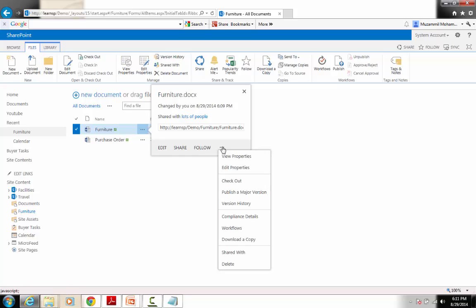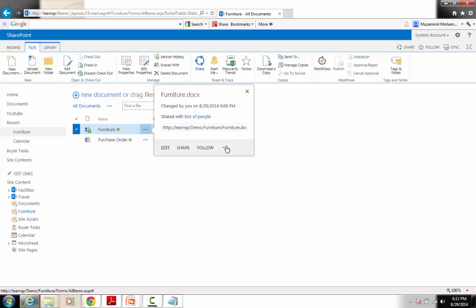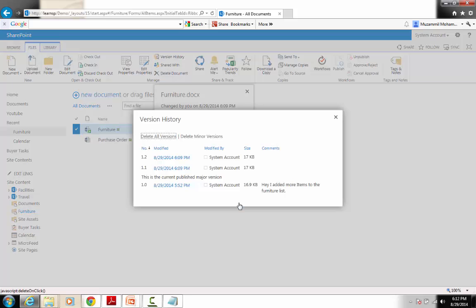So I'm going to go ahead and check it out either by checking it out from here, or I can click on checkout right here. It's the same thing. Once I check it out, it turns green with an arrow mark. Now I'm going to go back to version history. And so now I actually have 3 versions, where the first 2 versions are pretty much the same ones. So now I'm going to go ahead and restore back to this version over here.